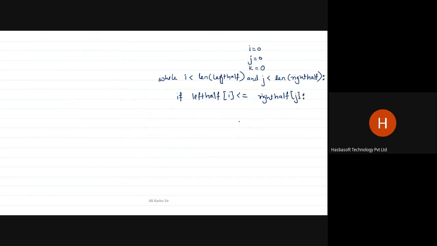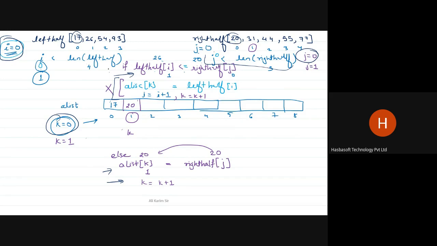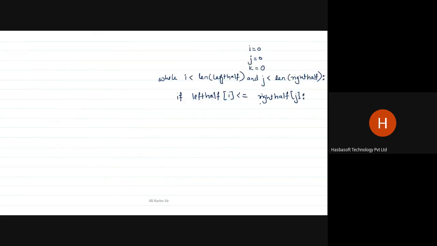Okay, this line I have taken. If this condition is true, what should happen? If I found that I is smaller, I should put my I value into the final output list.